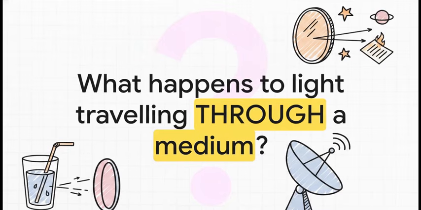So, we've totally unlocked how polished, curved surfaces can grab light and shape it to do everything from catching space data to lighting up our roads. But this leaves us with a really provocative question. We've mastered what happens when light bounces off a surface. But what on earth happens to that straight path of light when it goes through something transparent, like water or a glass lens? Does it stay straight or does it bend?